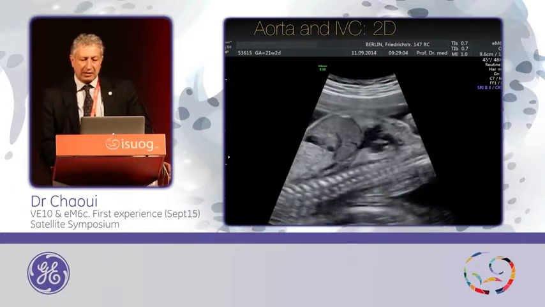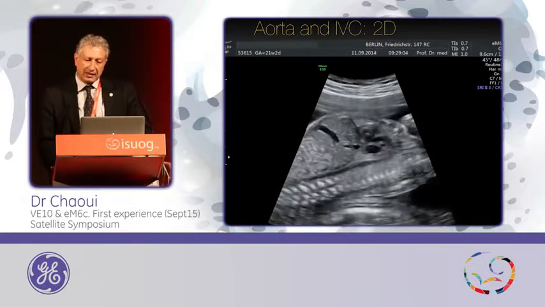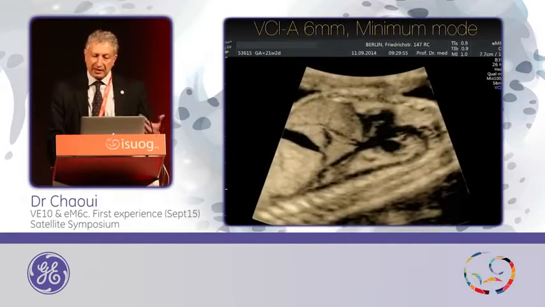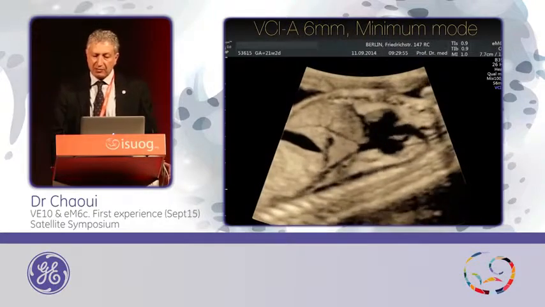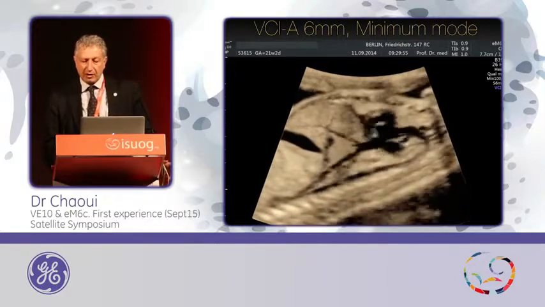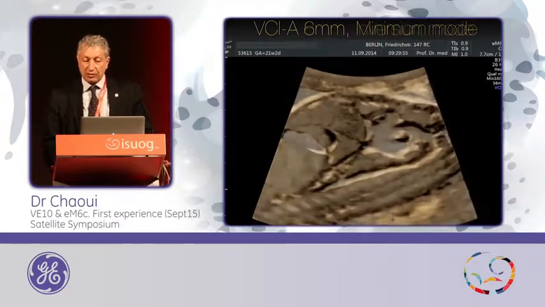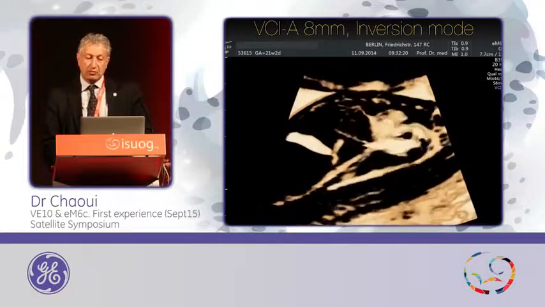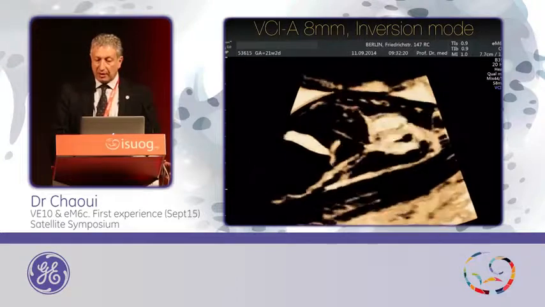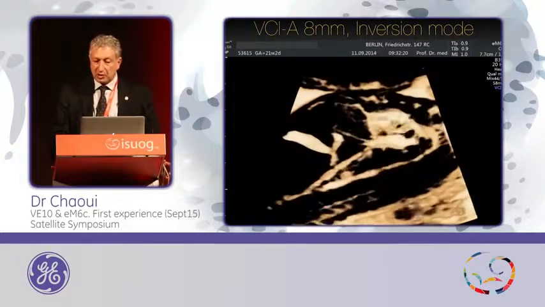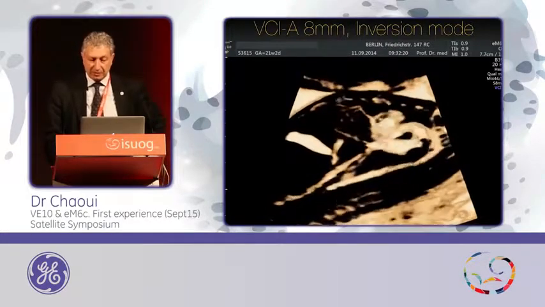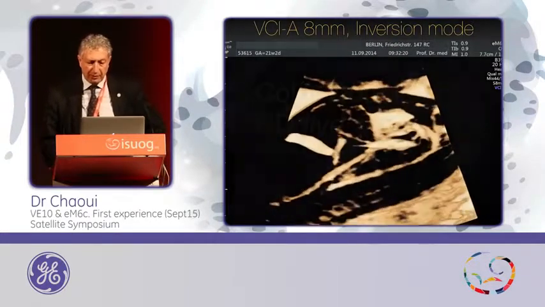This is a descending aorta seen on the left side of the body. If you go to the right side, you see the inferior vena cava. Both are not in the same plane. If I take a slice and make a kind of projection in minimum mode, I can show both together within one picture. And if I decide not to continue with 6 millimeters, but to use the inversion mode, and by getting 8 millimeters, then I can demonstrate with a high resolution and with 20 images per second the IVC and the descending aorta within one view, to have a good documentation of both.